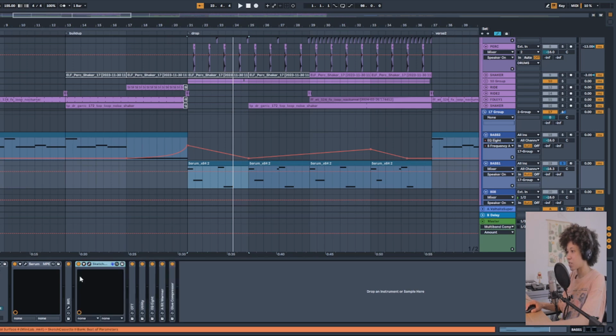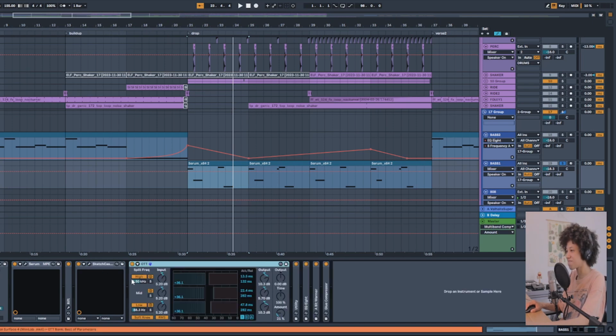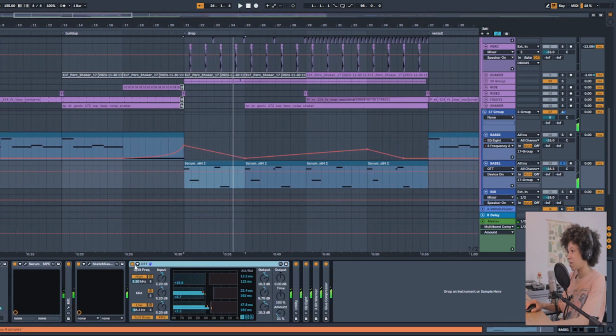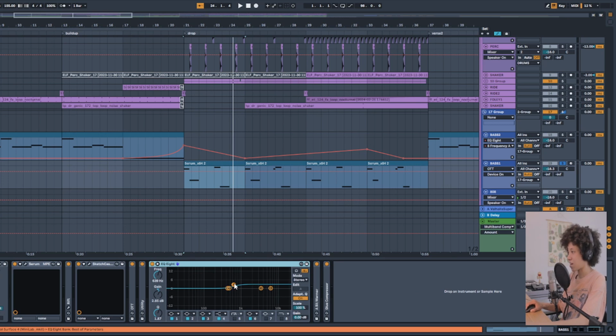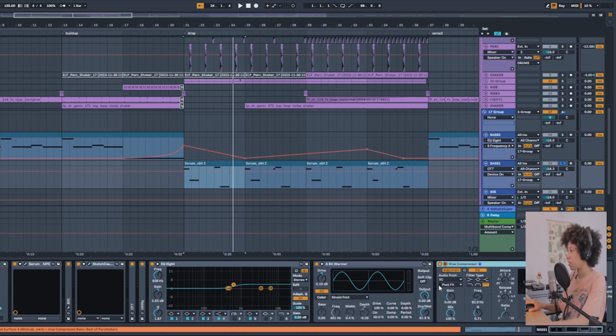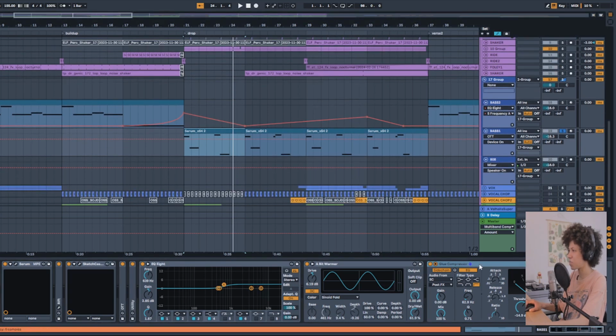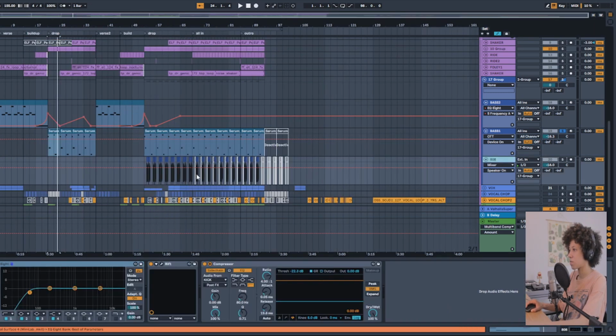I have a sketch cassette after that, which I don't know if it was necessary, but it's there. Especially considering the OTT right after. I think I was just trying to get a lot of bite out of this bass patch. After that, I have an EQ, which has a high shelf. I was clearly trying to make this bass stand out. Some saturation, and then a glue compressor, which again is, oh no, this is a sidechain. It's working as a sidechain compressor, which I normally don't do with the glue. I normally use the other stock compressor.